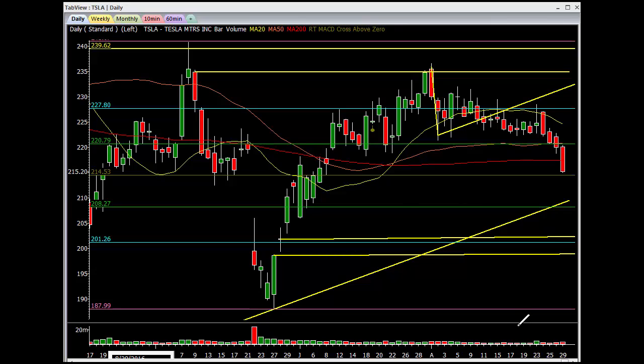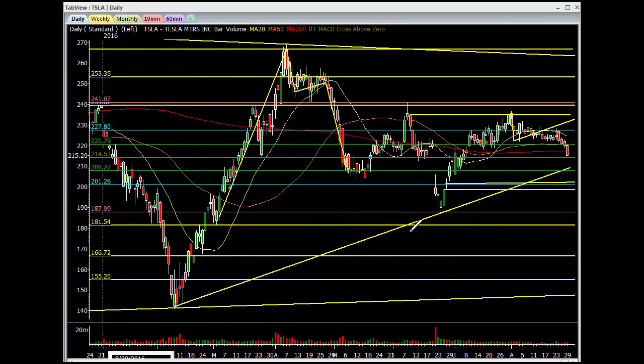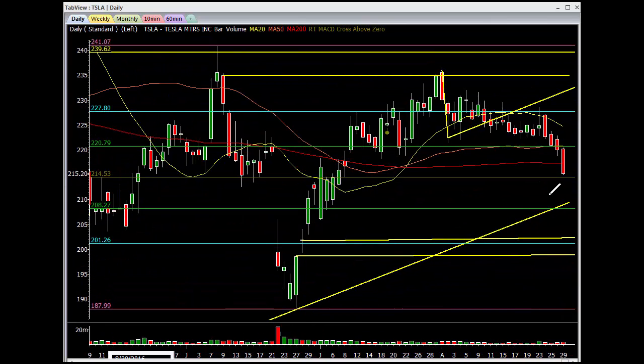So let's see if we could continue down into this trend line right here, 618. Then you have some gap fills down in this area. But yeah, that was a pretty good sell today. Now we've got to see what happens. A lot of times they'll pop it up above the moving average and then hold it up here and kind of chop and slop. But if the markets sell, like I was saying with Chipotle, this one is going lower.